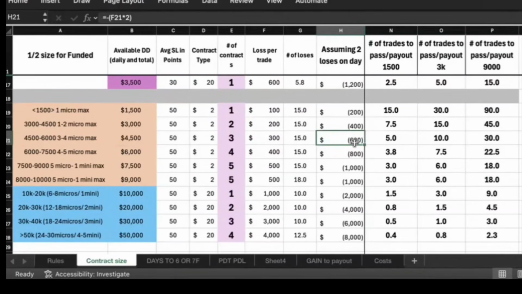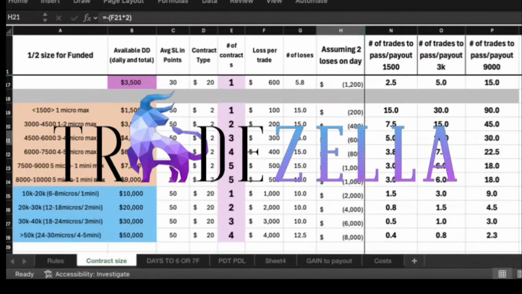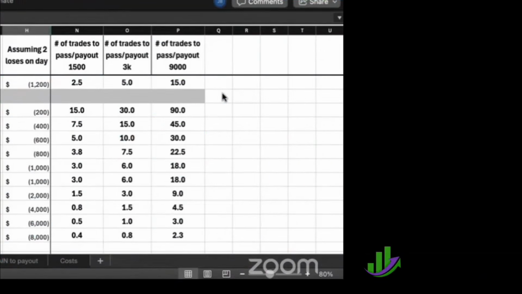Because what do you see? Like, what do we usually see? I'm going to use this screen just for conversation. Oh, I wish I had my Trade Zella up right now. I don't. I'll pull it up. But when you see these people with these big winning streaks, what's one of the most common things we see? We see when the red comes, it also comes almost in a streak, doesn't it?